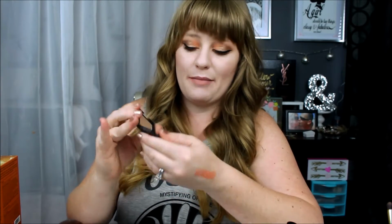Next is another little baby one, and I'm not gonna lie, I have such a weakness for baby things, like itty bitty little things. This is an itty bitty little baby Nars Laguna bronzer, and this is a cult favorite, and I do not own this in anything. I don't, you know what I mean, like how they have the duos and stuff like that. But I am wearing this today as my bronzer, and I think it is such a gorgeous color. It's just so easily blendable, and it's also really easy to build up. You can kind of see it. It's just like a perfect color. Like there's a reason why it's a cult favorite, you know what I mean? Cult classic, whatever you want to call it. And it's just such a little itty bitty little baby.